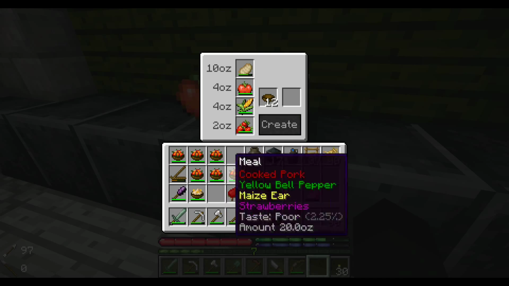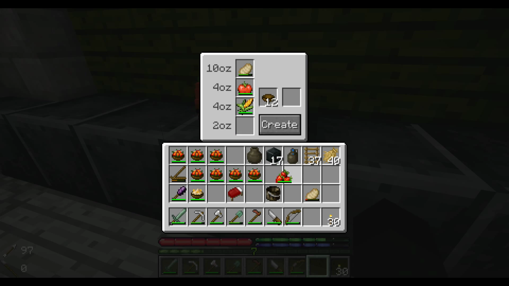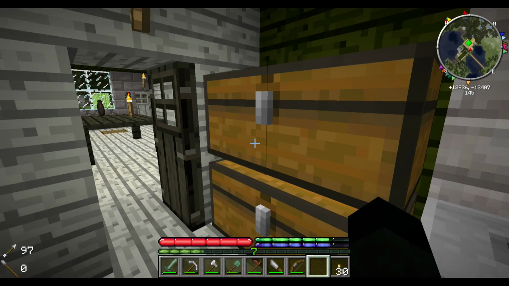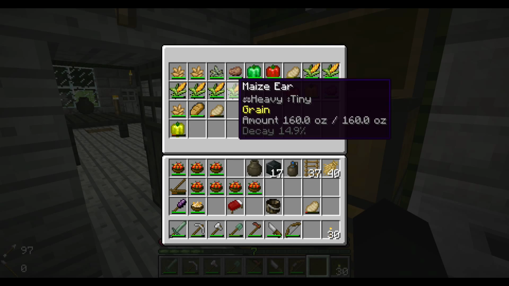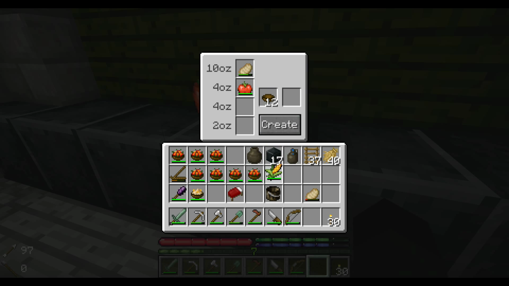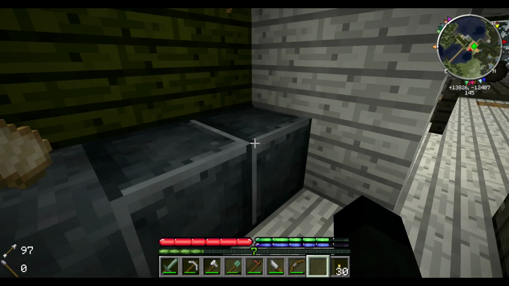Terrible. What's that now? The fruit's gone out of thing. Let's get that nommed and out of our life. Let's try doing something a bit more sensible, shall we? That has still got 76 ounces.